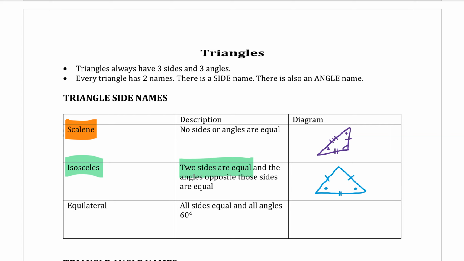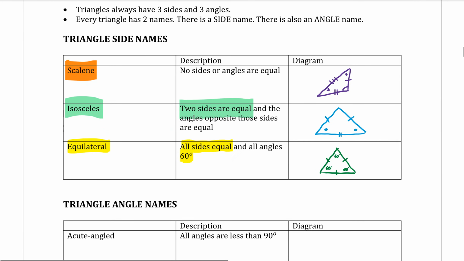The last type of triangle is an equilateral triangle. In an equilateral triangle, all the sides are equal and all the angles are equal, which means that they are always 60 degrees. So let's draw one of those as best we can. Try to make it look like all of the sides are the same length. We put 1 little dash on each line to show that they're all equal, and each of those angles is 60 degrees. Oop, that's a bit messy.